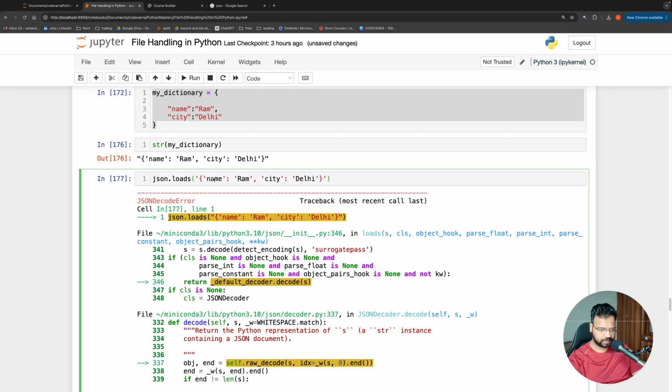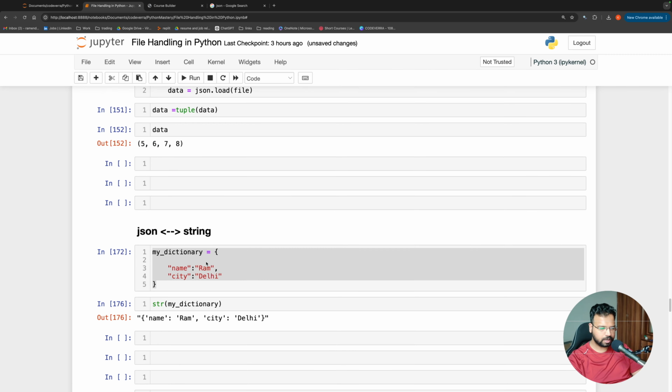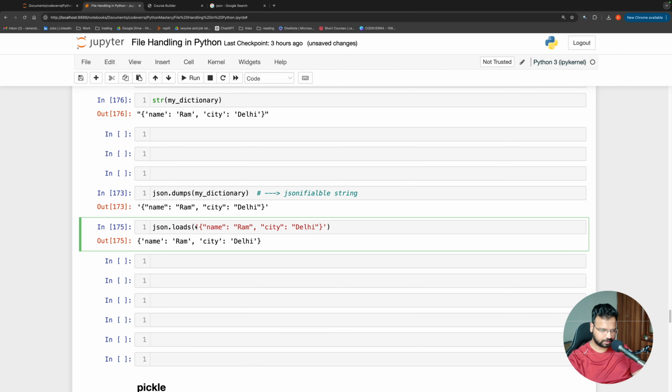So very often you will see this kind of conversion of string to JSON and JSON to string, so you have to be a little bit careful. When you see this loads, it usually means that you are reading from a string. Also sometimes when you work with APIs, the API will return a string format which will be a valid JSONifiable string. In order to convert that to a Python dictionary, you will use loads. So this loads also comes in handy a lot of times. That's why I wanted to point out the difference between load and loads, dump and dumps.